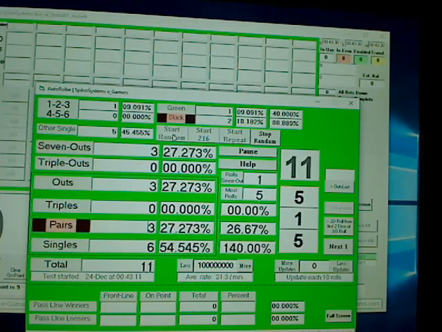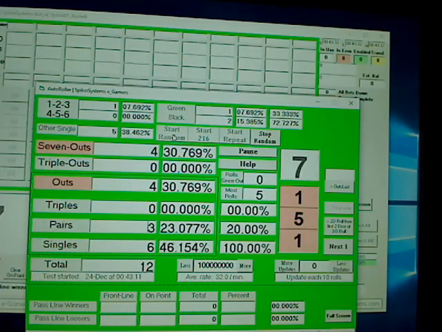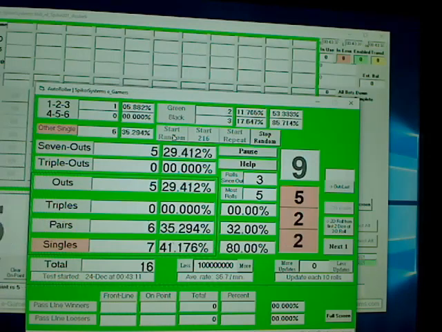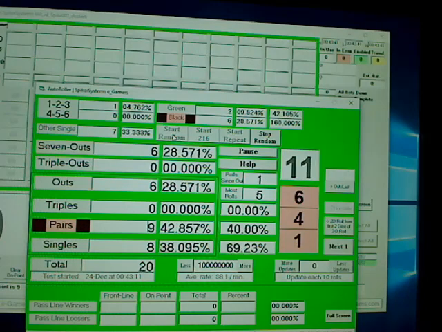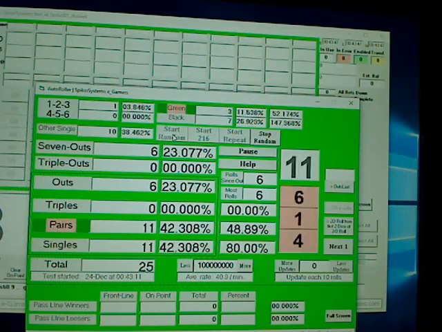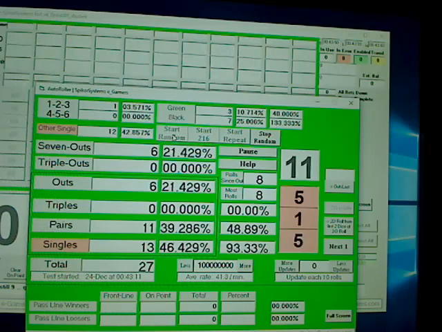I'm gonna go faster, isn't it? 30, 32 per minute. I think it goes up to maybe 45 a minute on this box here, which is pretty fast, I gotta say. All right, but we're not playing any players yet. But this is how fast we can potentially run our simulations and stuff.